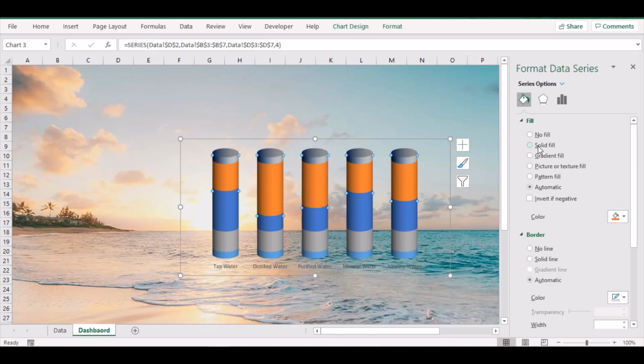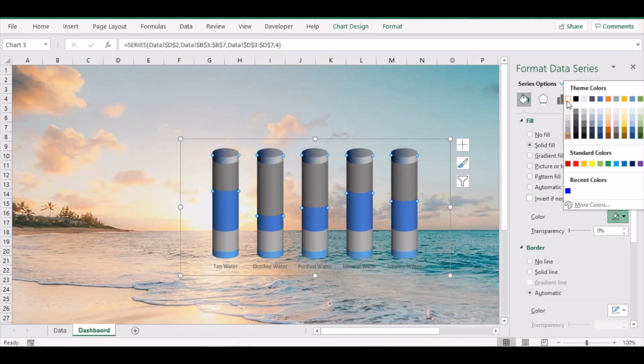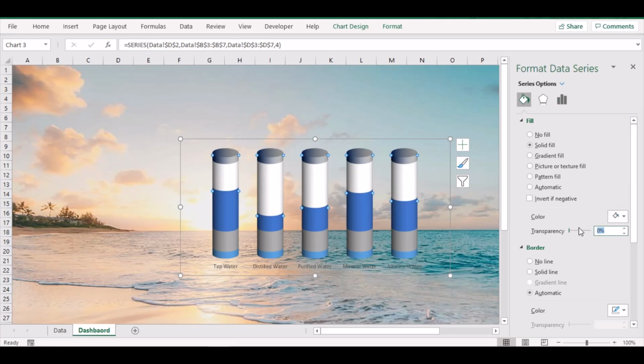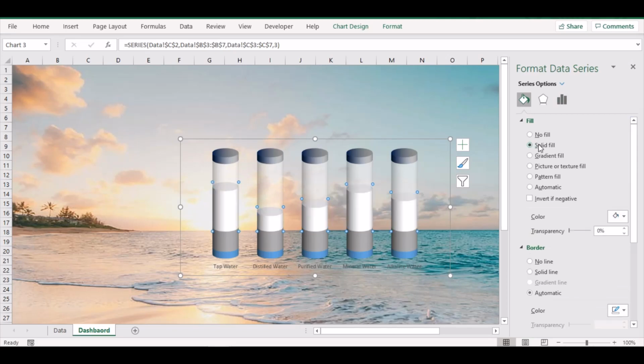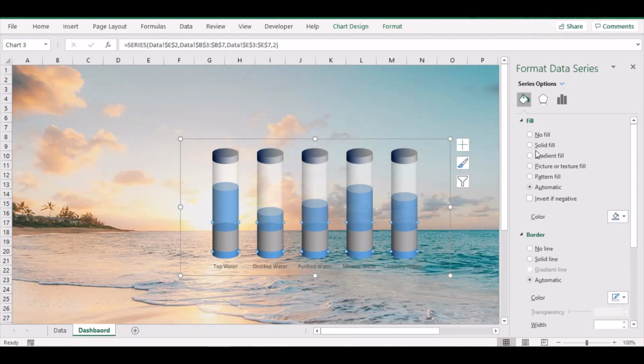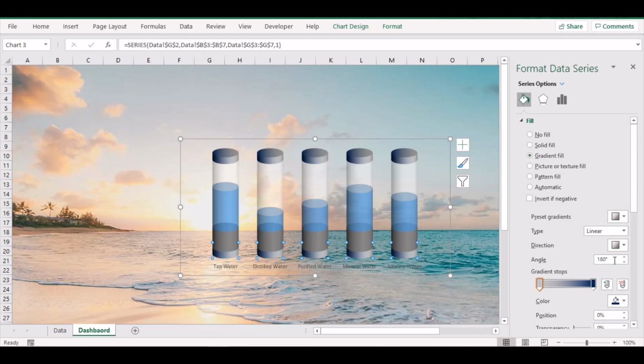Okay, now select the second part. This is the empty section. We will choose the solid color, select the white color, set the transparency to around 60%. Here we are. Now select the fill section, again solid color, this one, and set the transparency to around 20%. Now let's change the colors for the label section and make it solid, and then choose this gray color. Then for the last base section we will again use the gradient colors, set the angle to 90.